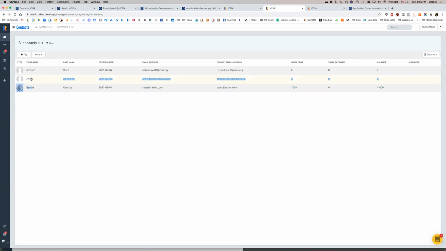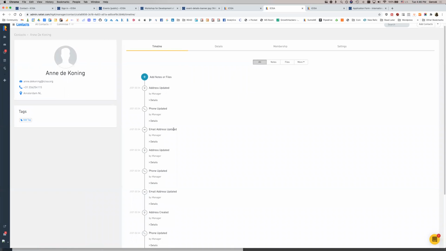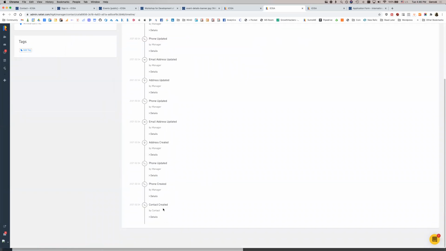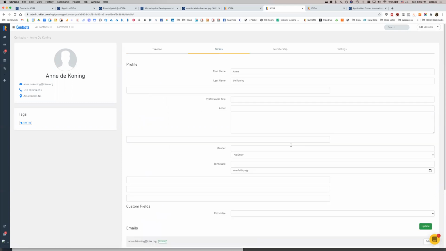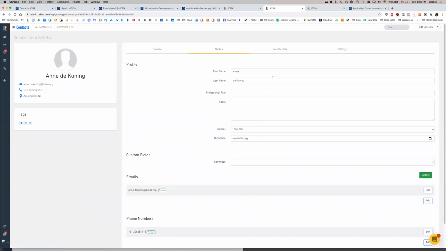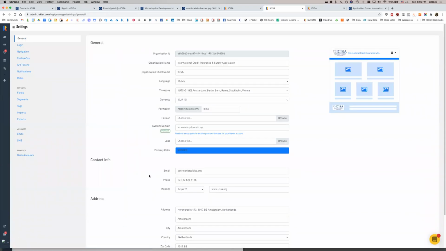And if you go to somebody's profile, you can easily see the timeline, right? Address updated by admin, email address updated, phone updated, contact created. You see a timeline of what happened here. You will be able to add notes and files and their email engagement, their event registrations, everything that they do on the system, their logins and logouts will be listed there so that you have a clear visibility of what they're doing in the system, right? And you can customize the fields again, as I mentioned. You can add more addresses, phone numbers, and work. Let's go and check your fields. I still don't see your profile fields here.